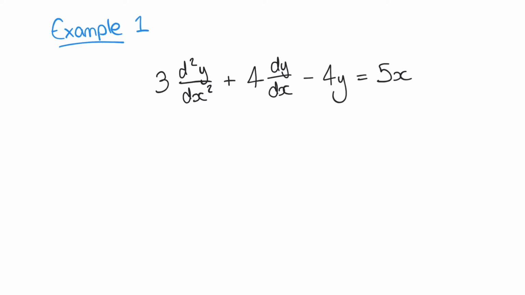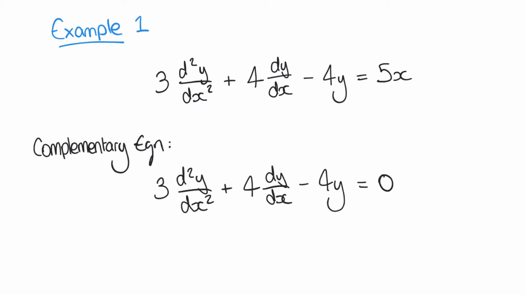So step 1 that we saw previously was to solve what we called the complementary equation. In other words, the complementary equation is the equation if it was homogeneous, or if it was equal to 0. And so in our case, it would look something like this. Now, to save a bit of work, I've purposely picked this particular equation because we've actually already solved this particular homogeneous equation back in our previous video when we introduced the topic of second-order differential equations.